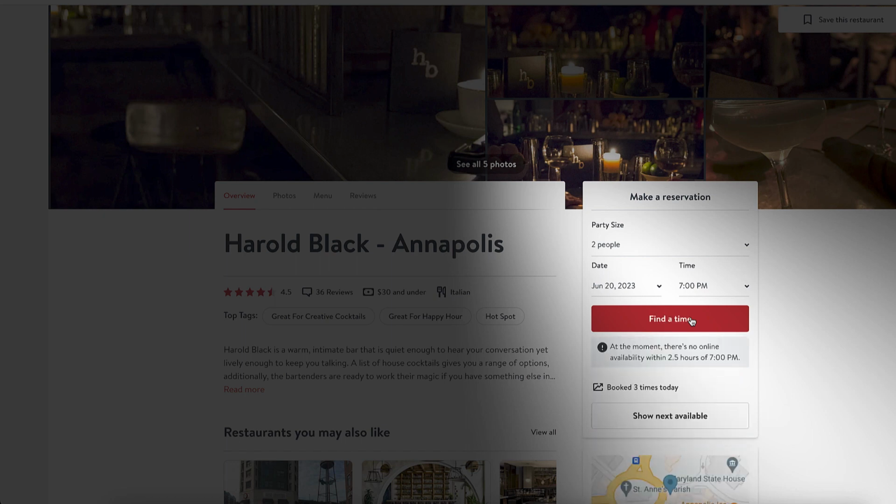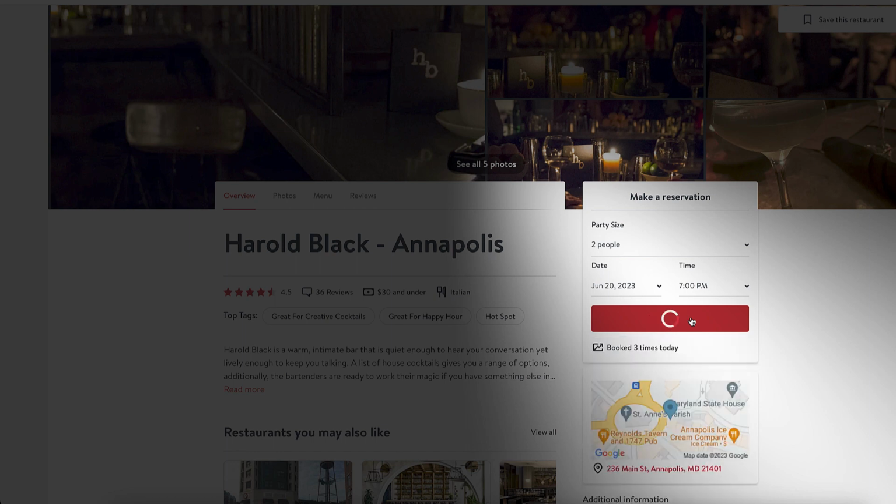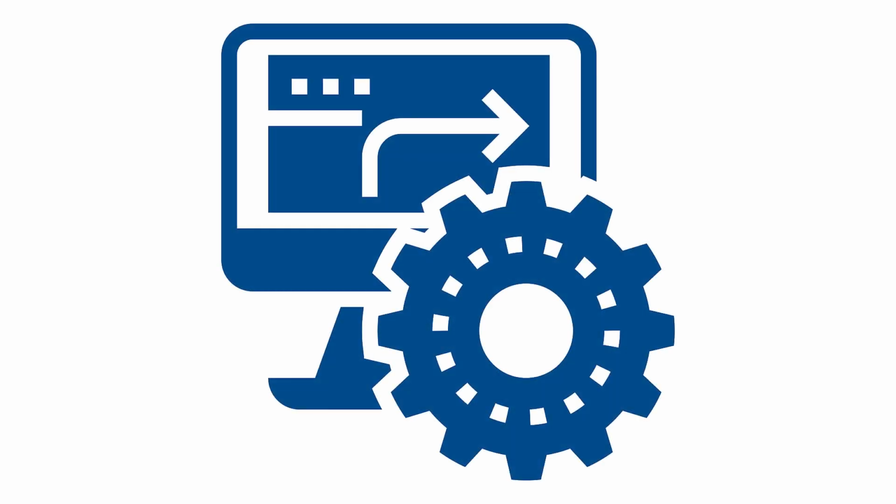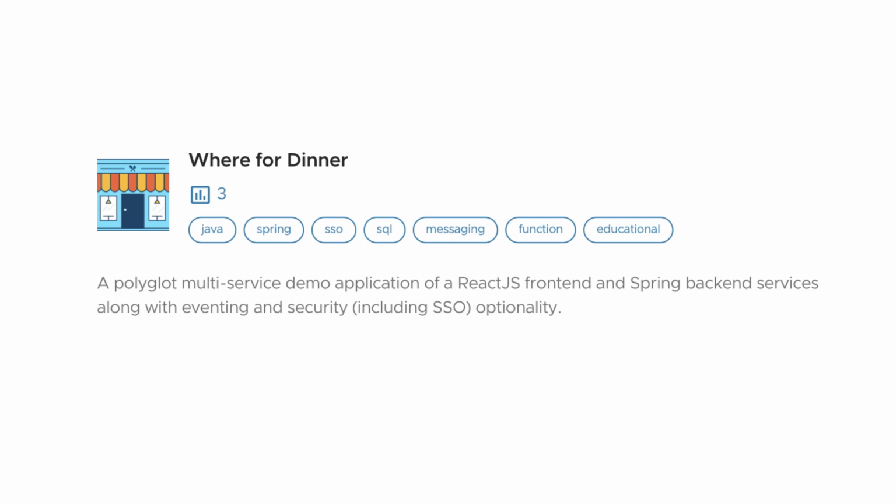This is the exact experience I had when trying to get a reservation at the restaurant in the previously mentioned theme park. So since I'm a developer and I like things automated, I initially cobbled together a simple application that would do the continuous searching for me and then notify me when I found something that I was looking for. And that is the core function and outcome of Where for Dinner. Continuously search for open reservations based on my search criteria, and I'll either come back later and see what's been found, or better yet, send me a notification when something I want is available.